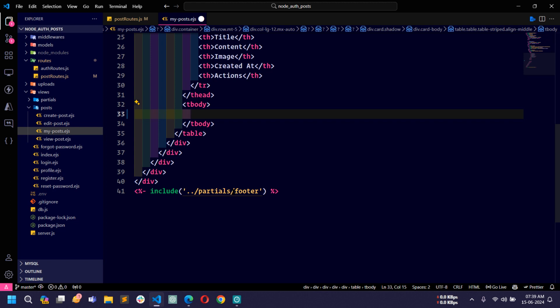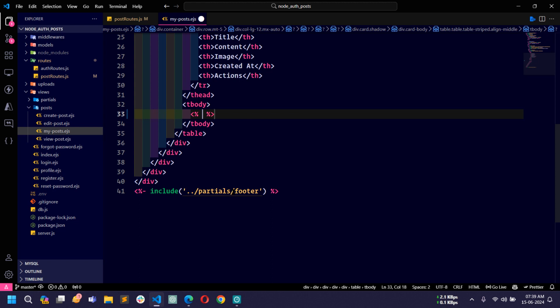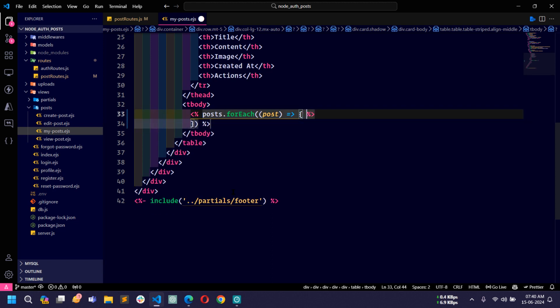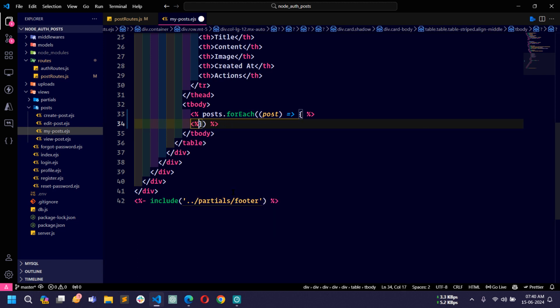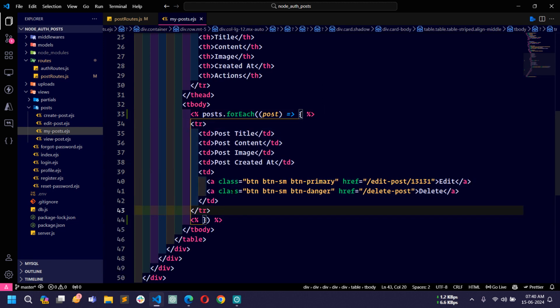Okay, so let me use this tag, and here just write posts.forEach loop and I will access the single post, and then here let me close and also open. Okay, now paste the tr code here.